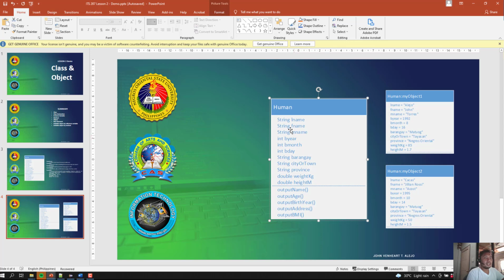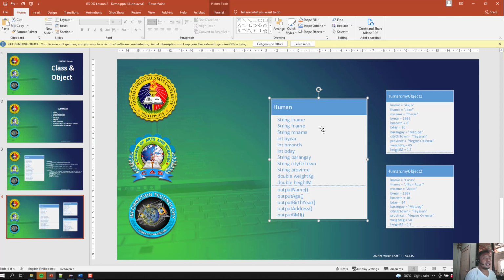So now we are going to create instance variables. It's the same thing as our previous variables that we have to declare the data type and the name of our variable. So those are the primitive data types like integer, float, boolean, double, okay, and strings. Those are the data types we can use in Java. So based on the kinds of data that we're going to use on your class, you are going to adjust your data type. Okay, so data type and then the name of your variable.